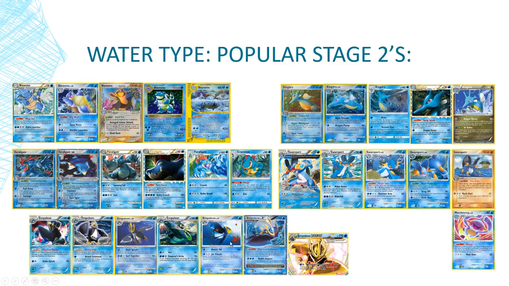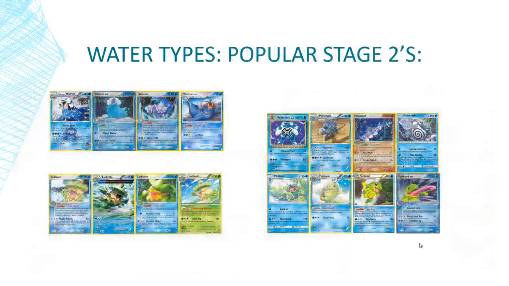There's lots of variety here. The level X is really cool. There's lots of spread attacks on some of these Empoleons. Dignified Fighter's a nice one, and Diving Draw is just OP as well. So I can't take myself away from Empoleon, but there's lots of cool water types overall. Another one is the Polys, which you can go for a little bit more gimmicky side.